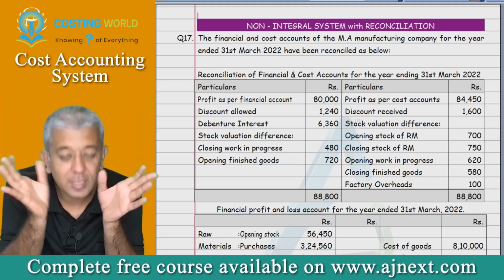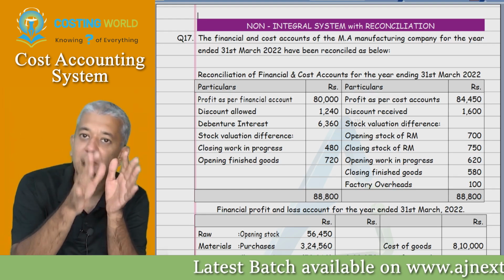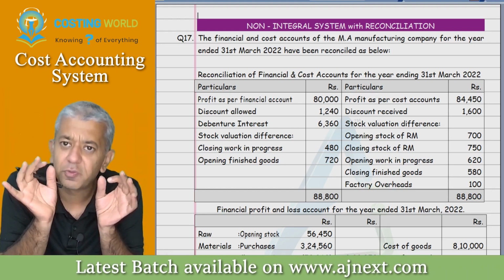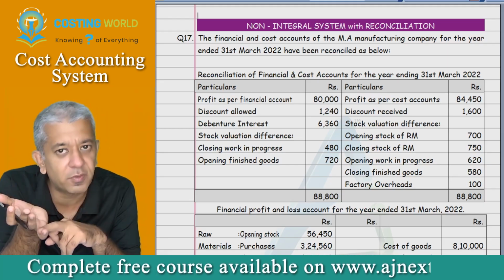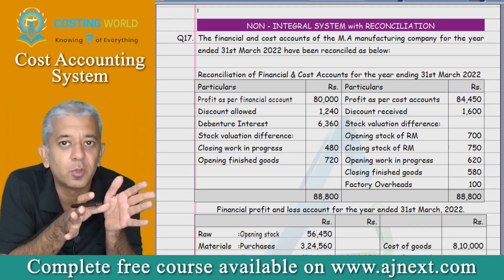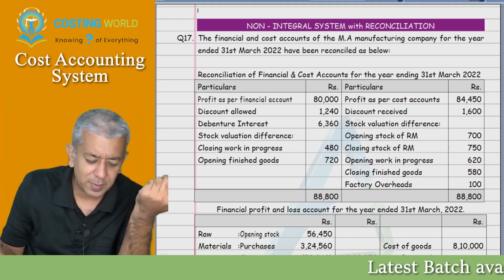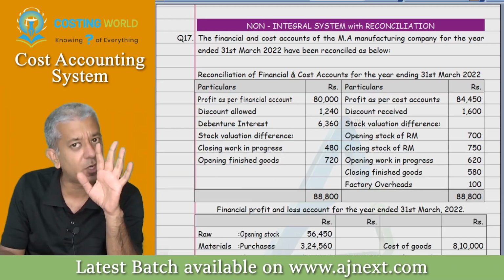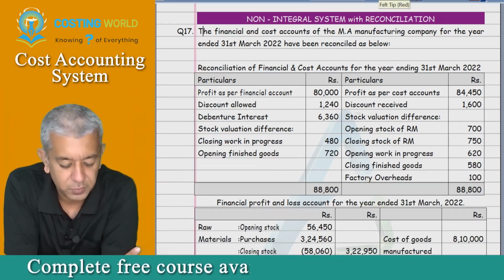Okay. Let's read the question just once more and then we'll start. Listen. If you have made the cost sheet and got the answer, in some time you will see that the cost sheet and the accounts that we make are exactly the same thing. Those people who have done it will be able to see. For other people, it's not much required, but the sum as such. In any case, we all will start with the question. We are answering whatever are the required parts. Those people who have tried will be able to see something extra.